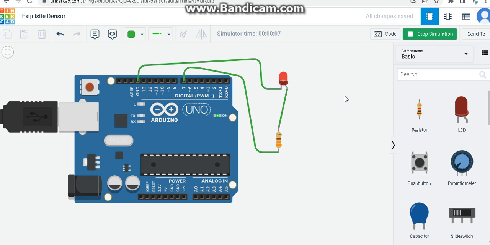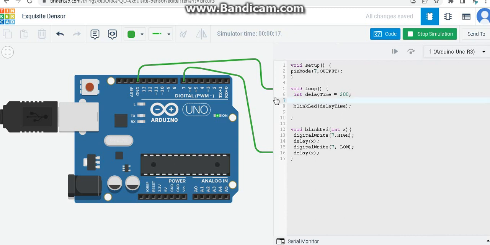Okay, so if you are confused, you can just go back in the video and watch the demonstration of blink time for each delay, for 500 millisecond, for 1000 millisecond and 200 millisecond, and then you can simply observe the difference. So what that means is this delay time is the one being passed here and going inside this function and affecting the delay x value. Okay, so that is the proof. The LED's blink time difference is the proof that we can successfully pass a parameter inside a function and assign the values. So that is the proof for the functionality of this function, which is taking a parameter.